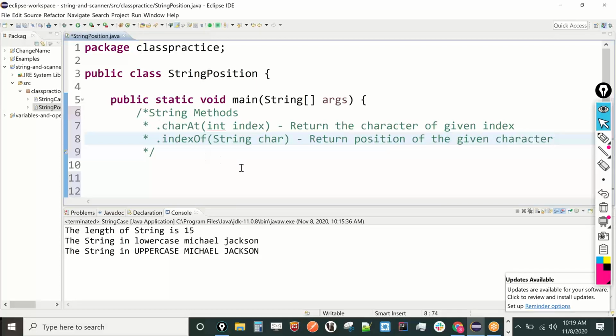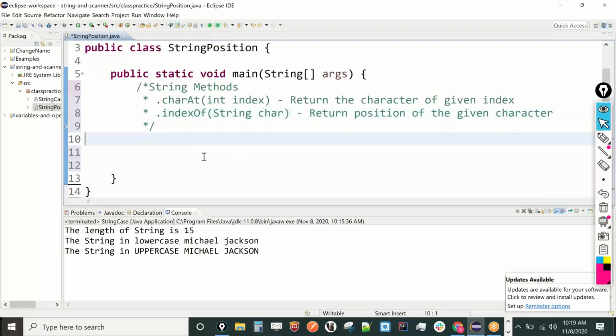Let me explain this. Suppose I have a string variable called, I don't know, again, I can do my name, String myName, to keep things short. And here I put my name as Stein. Okay, and I close this out.